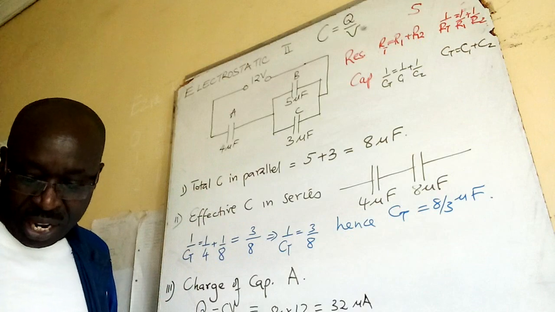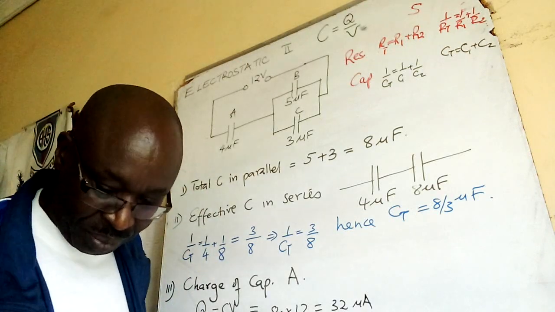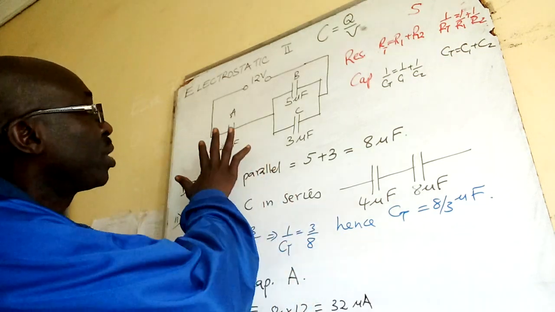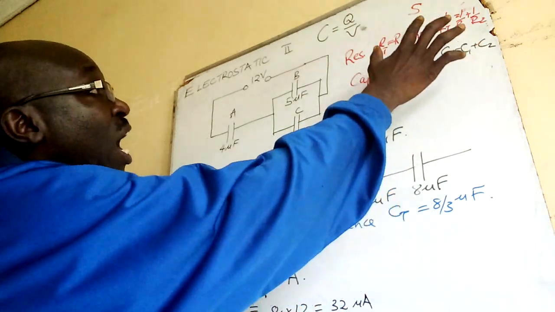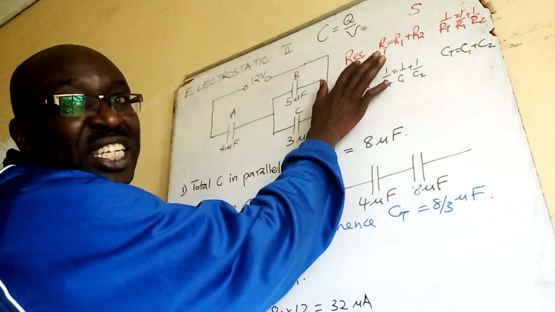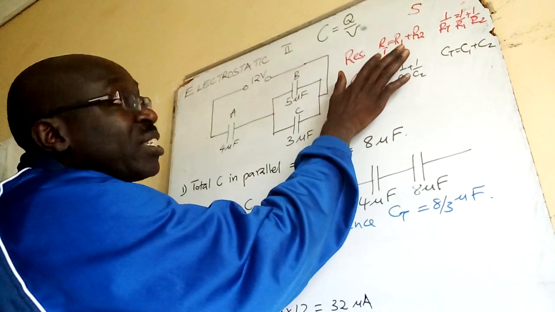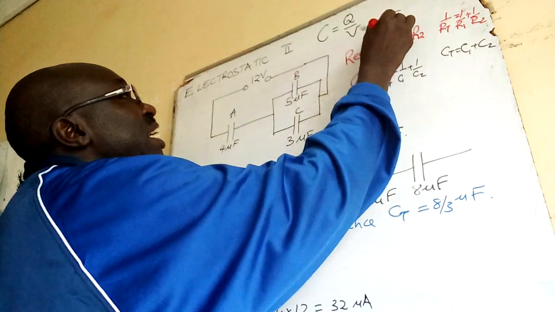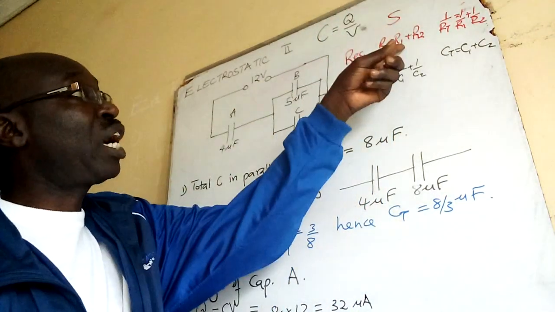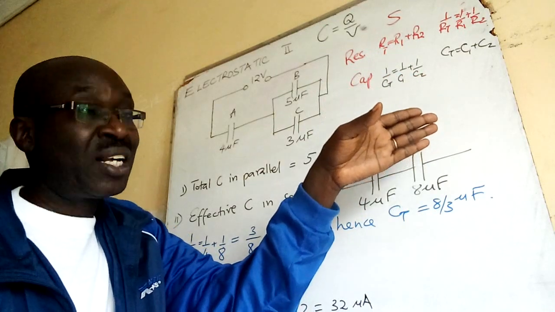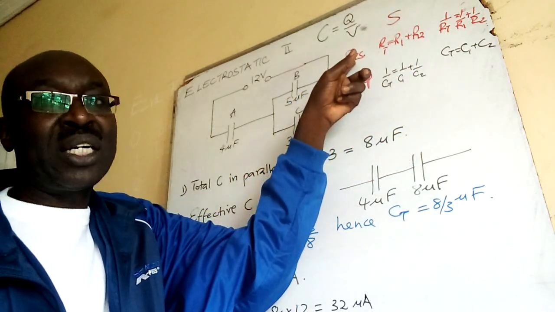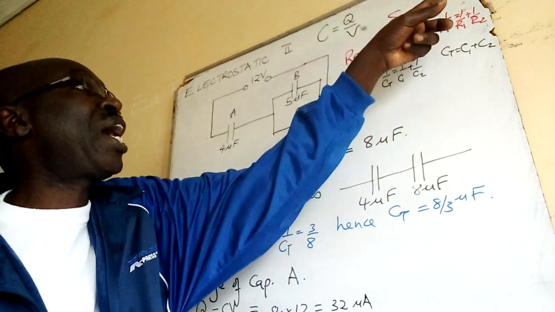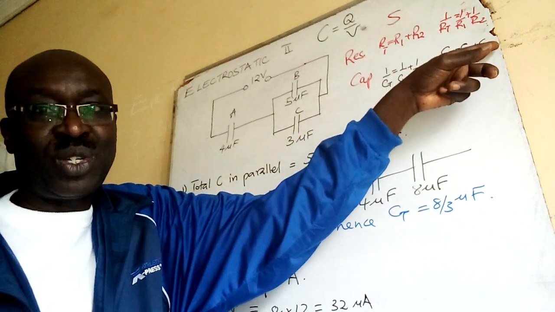We have this diagram again from KMF. You will get it somewhere. I'm using it to illustrate key things. Now, look at my right hand side here. When you're dealing with resistors, total resistance of resistors in series is the sum of individual resistors. But when I want total resistance of resistors in parallel, I take their reciprocals.